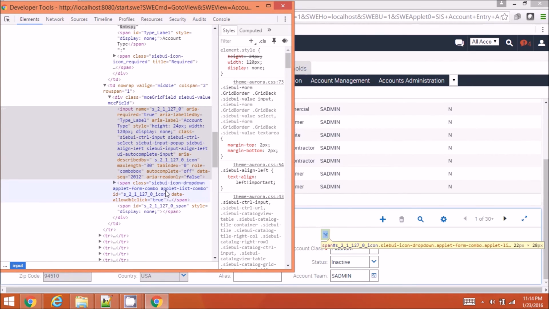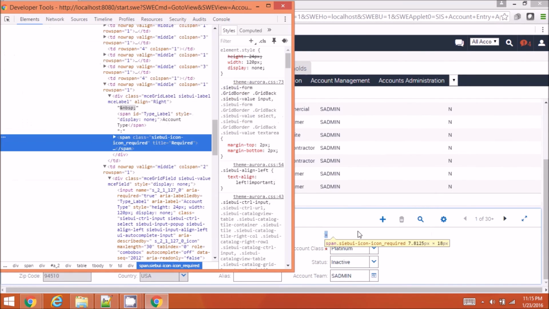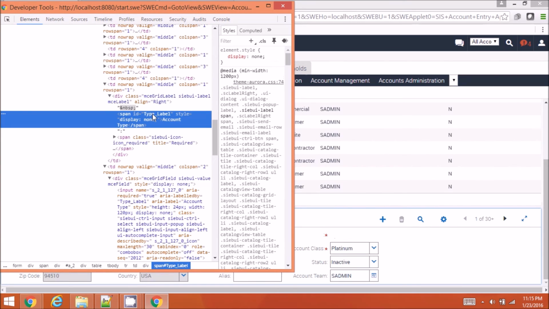So instead of hiding this, I'll hide its parent, and this will solve our issue. Again, you see that the star is still present. This is the same case as we have hidden the control name but not the extra icon that is coming. So here also I'm going to hide the parent.